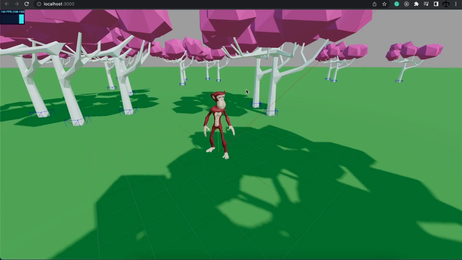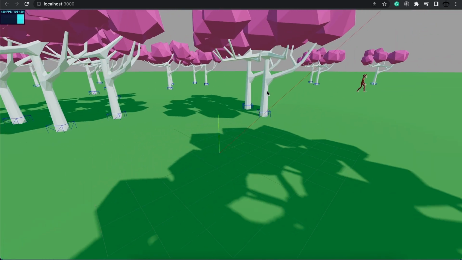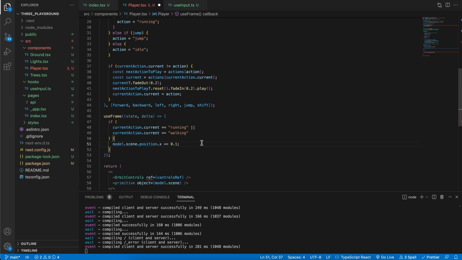If we refresh our application and we click on W, we can see the character is moving, but it's not moving in the right direction. And that's what we need to determine now. But it is indeed moving if I press keys, but it will forever move in the X position. So how do we now work out the direction that the character needs to move in? Well, for that, we're going to make use of maths.